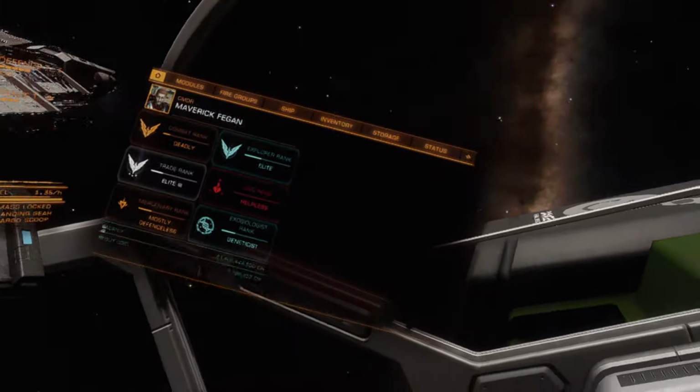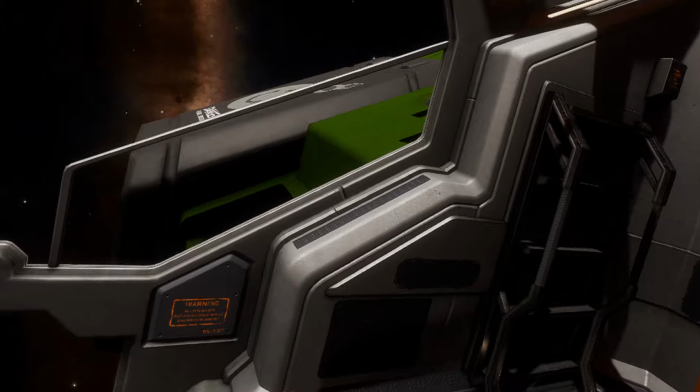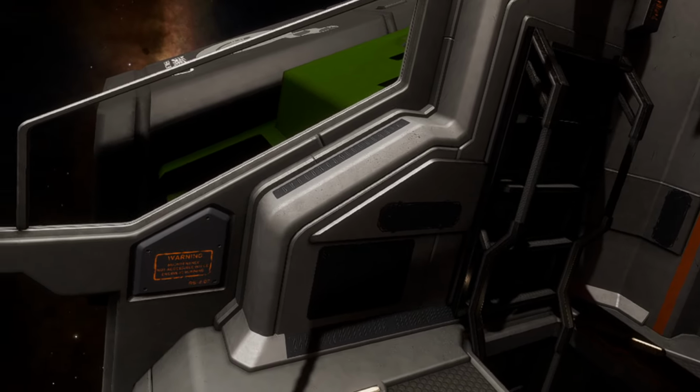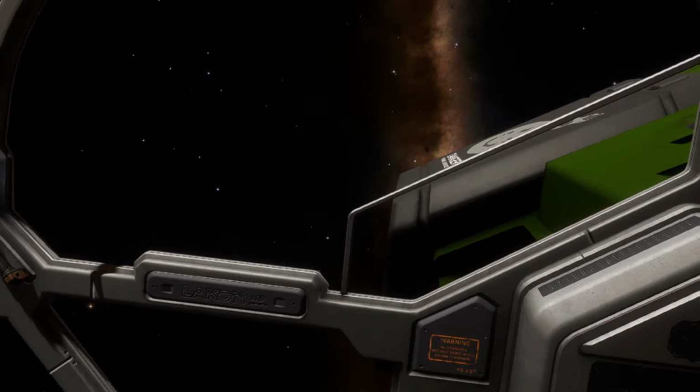I really want to play Elite Dangerous with my chums, but it's such a hard game to get them into, and I don't want to be that person who forces them to play a game that they might hate, that they don't have the time to invest to get good at.